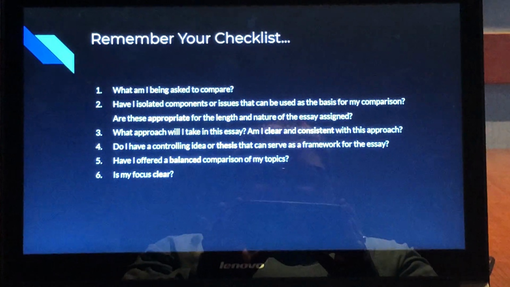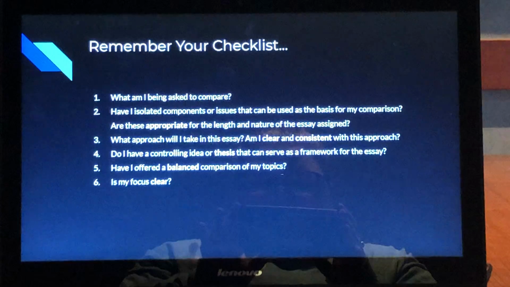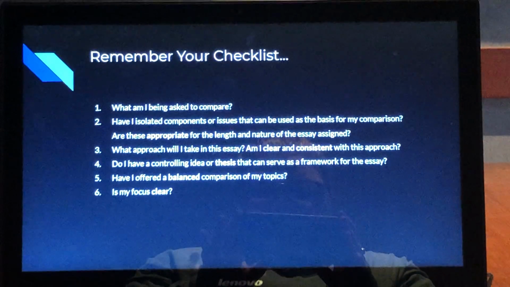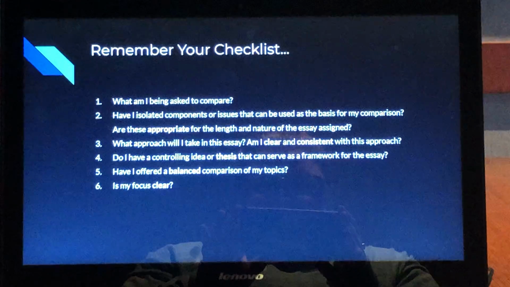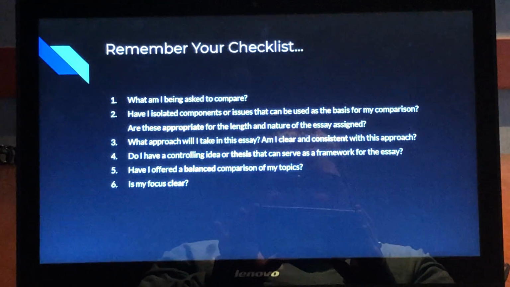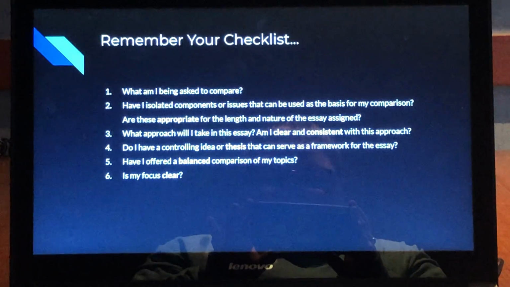If you're well versed in one of your topics more so than your second one, don't let that deter you. You just put in a little bit more research. If you don't know a whole lot about topic B, maybe spend more time on that one than topic A, since you already have some background knowledge. Just make sure you balance that out, so your reader gets the best of both worlds and doesn't just have one thing thrown in their face the whole time.